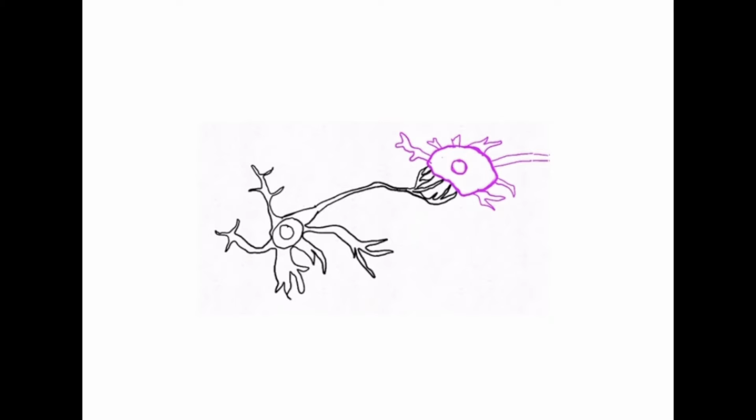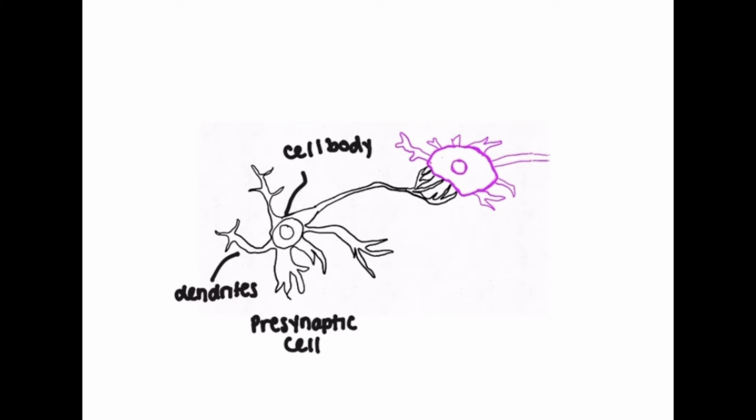Neural communication is a type of paracrine signaling where neuron cells communicate in close proximity to each other with chemical signals. The process consists of a presynaptic neuron communicating to a postsynaptic neuron through a small gap between them called the synaptic cleft. The neuron consists of the dendrites, the cell body or soma, the axon hillock, the axon, and the axon terminals.